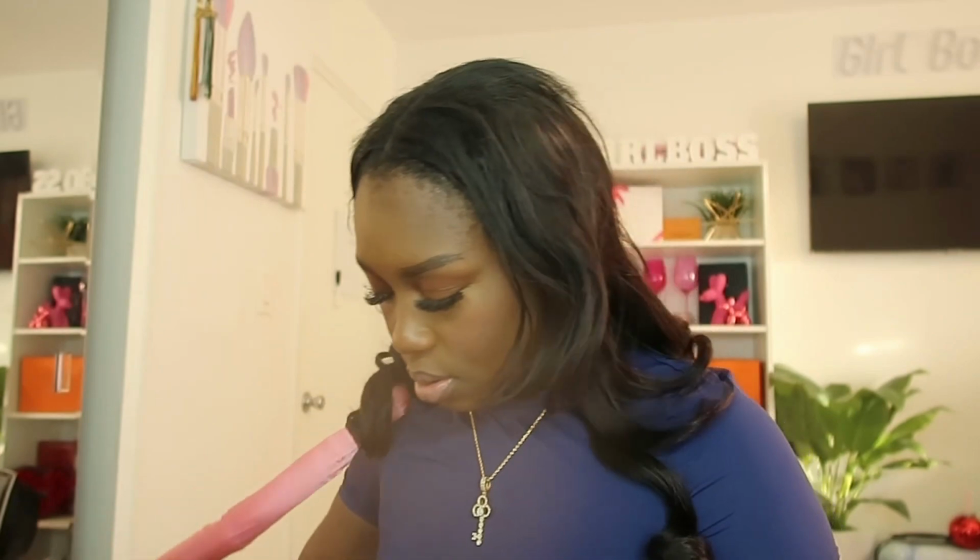I don't know what's going to be under here, but not horrible, not horrible. I went ahead and put in my heatless roller last night so that my hair could be like halfway done. So I'm gonna go ahead and take my hair off of it. So that gives us some curls and some bounce.